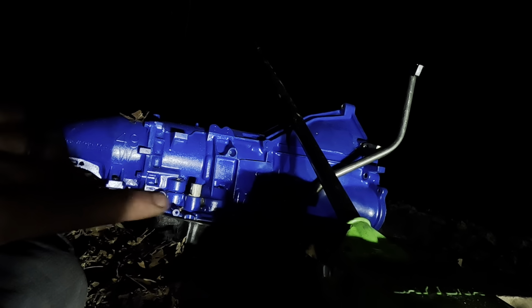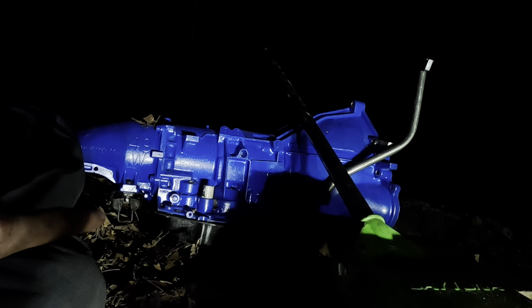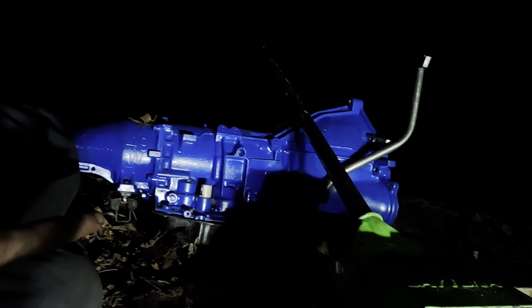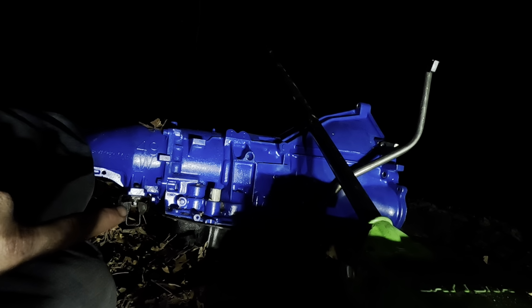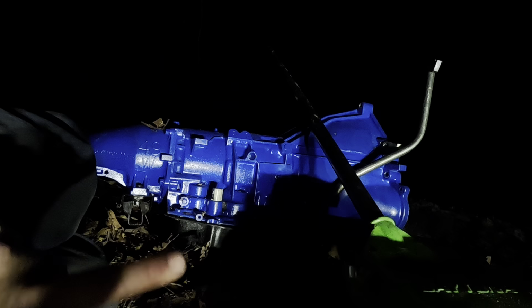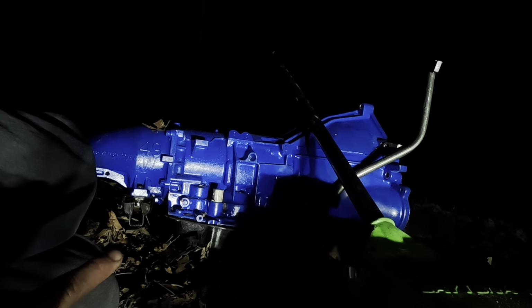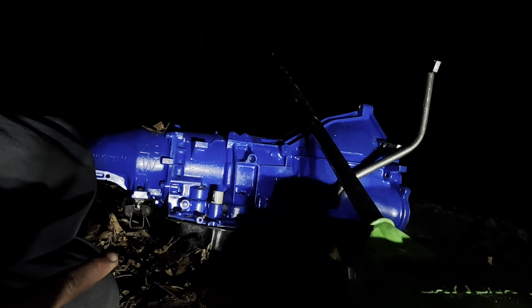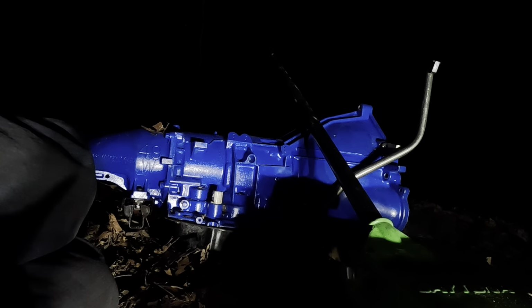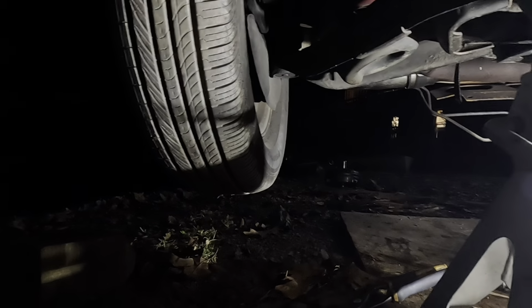Everything was working fine. I drove it. I got on it one time. Got back to the house. And the reverse wasn't working. Let it sit overnight. The next day when I got home from work, I came out here and tested it. Reverse was working. Took the car for a drive. Got back here. Reverse stopped working. And then I let it cool off a little bit. Started it back up. And the car wouldn't move. So there's something wrong with the transmission. And there is definitely something wrong with the torque converter.